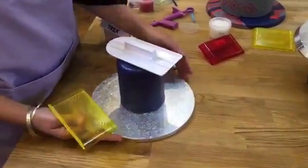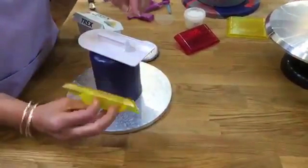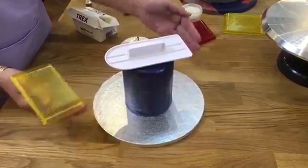And then you use the bottom of your cake drum, and you then have a choice. You can either turn it that way around if you want it on the bottom, or that way around to have it a little bit higher up. And then also what you need to do is find the back of your cake, the one that's a little bit less perfect than the rest. Now, my cake is a bit difficult because it's all not so perfect. But anyway, we have a crack.